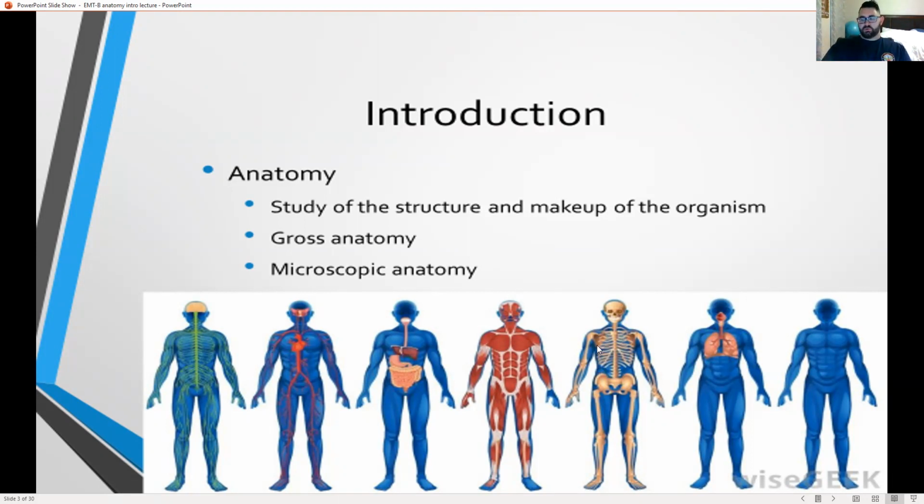All right, so we're going to be focusing more on gross anatomy. The goals of what we're going to be doing are very simple. We're just going to make sure you can identify structures, anatomical terminology, landmarks, things like that. Because let's say you get a call for a stab or a gunshot to the upper right quadrant of the abdomen. You know what the upper right quadrant is and what structures and organs are behind that. We'd be talking about the liver or the gallbladder at this point if it was the upper right quadrant. So this is why we have to learn this stuff.